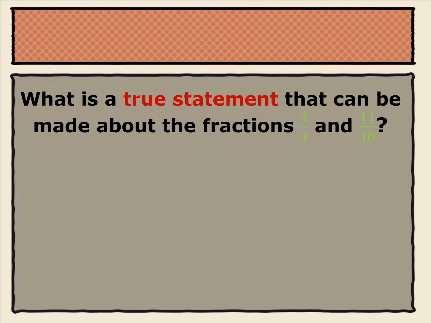Now let's think about the fractions 4/3 and 11/10. What do you notice about the fractions? One thing that I notice is that 4 is greater than 3 and 11 is greater than 10. That means the numerators are larger than the denominators. Let's take a look at how that looks in a picture form.